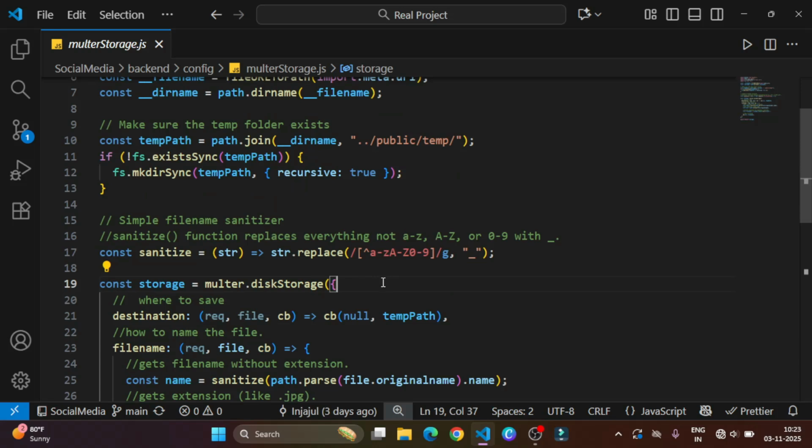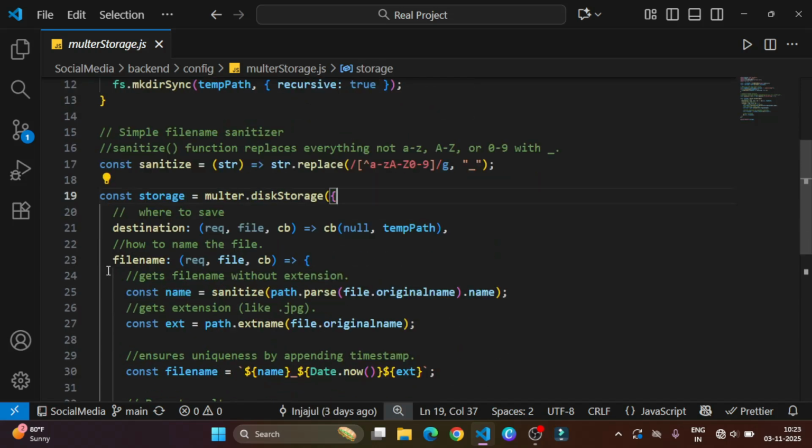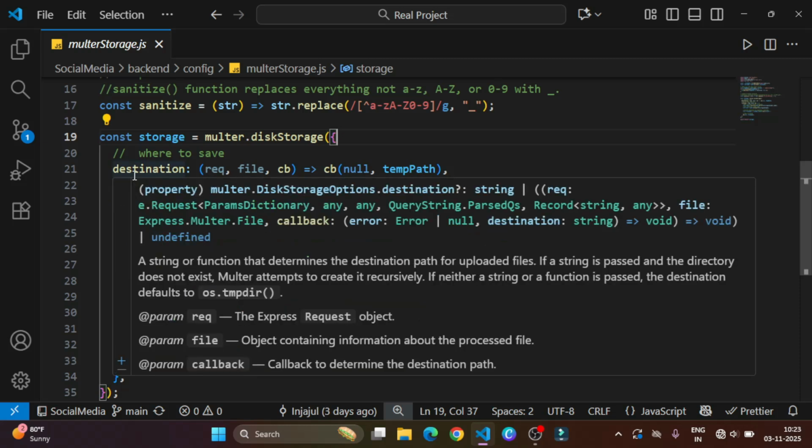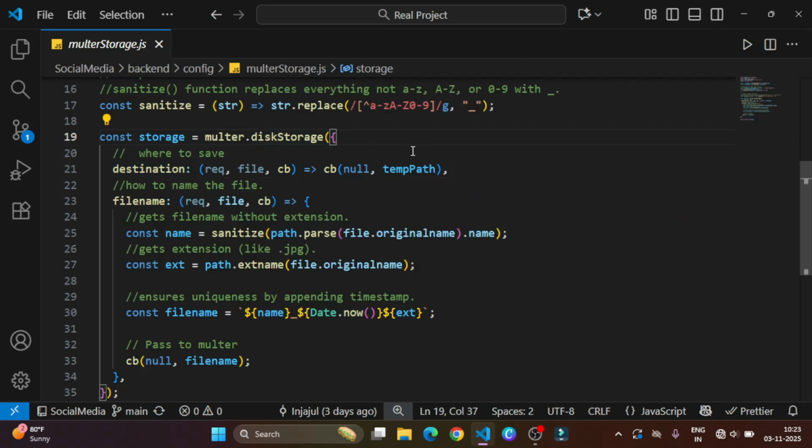And next I define the storage configuration using multer.diskStorage. The first property is destination, which decides where to save uploaded files.